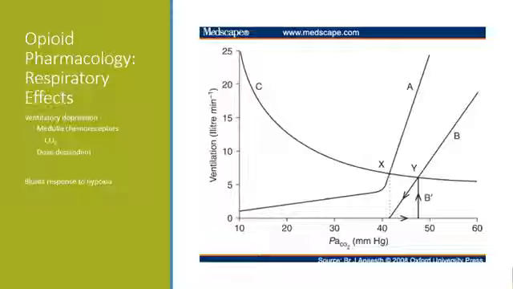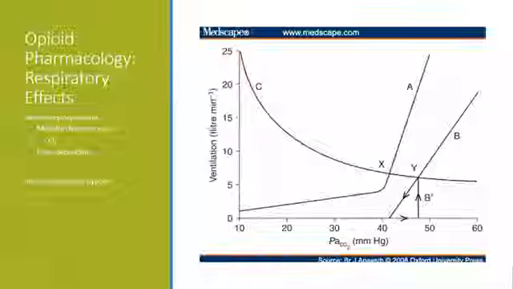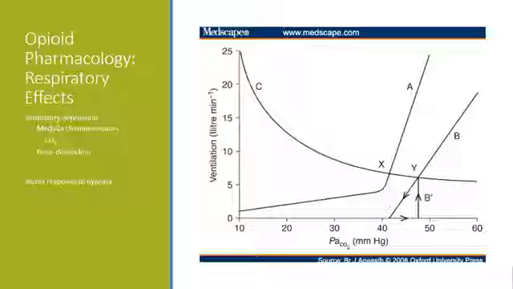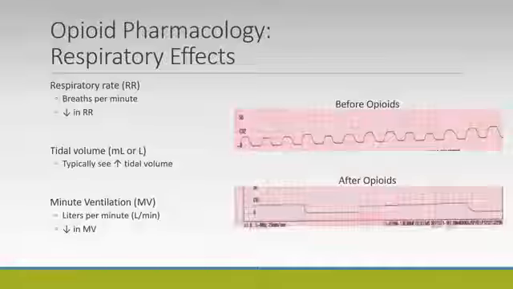So remember that the respiratory drive in a normal healthy patient is essentially triggered by any increase in carbon dioxide. If you stop breathing for a second, the carbon dioxide starts to build up in your blood, and the chemoreceptors in the medulla are responsible for monitoring those changes. When they sense that these levels are increasing, they send a signal to the lungs saying, hey, we need to breathe. Okay. And opioids work at these chemoreceptors to blunt that response.